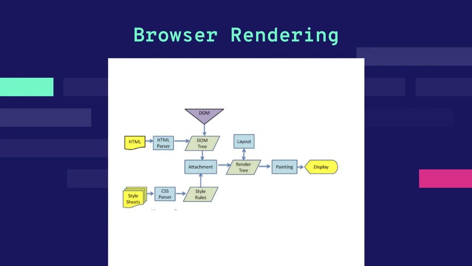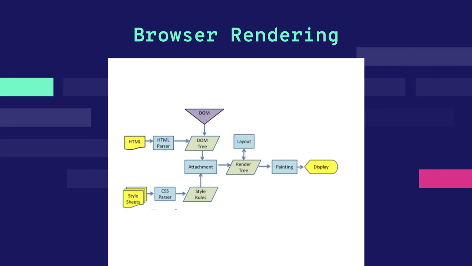Before we dive into virtual DOM, let's understand our real DOM, how things work, and if there are certain changes in your DOM or CSS property, what actually happens behind the scenes. So you have HTML, which is converted using the HTML parser into a DOM tree, and your styles are converted into style rules. Both of them get combined and become an attachment. Now this attachment is going to render, so it converts into a render tree, which you can consider the final thing that is going to be rendered on your browser or your web page.